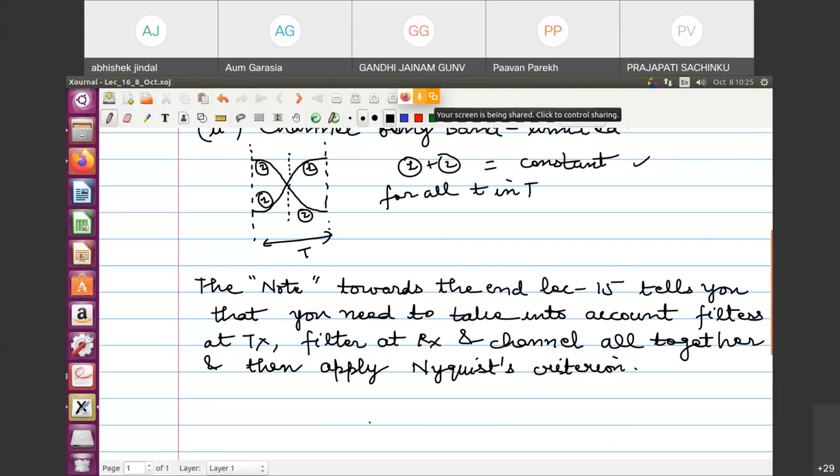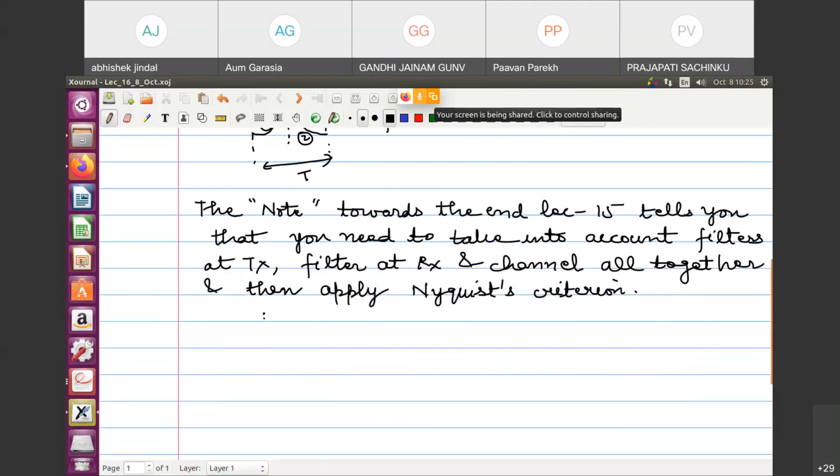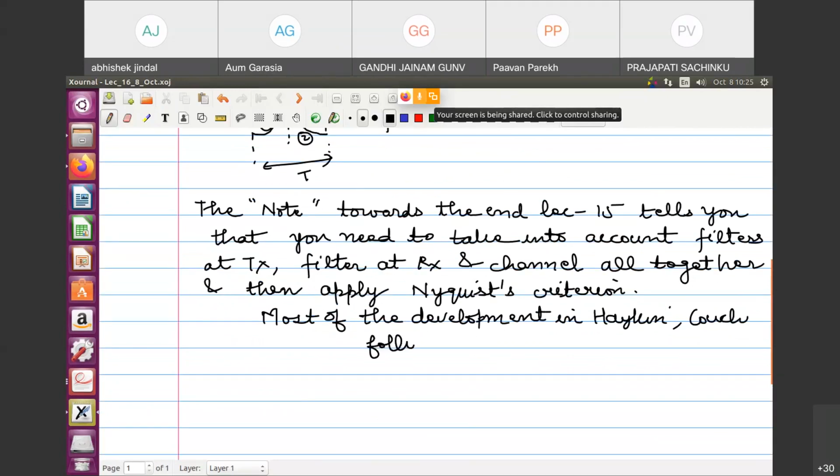Okay, so this is what is important. You will find that most of the development in the textbook follows this approach from the start. Basically, they will start this section with this, but Lathi first tells you the concept and then says this thing. So this is what is important to understand. Now let us start today's lecture.